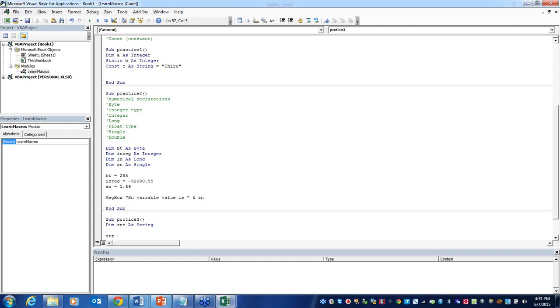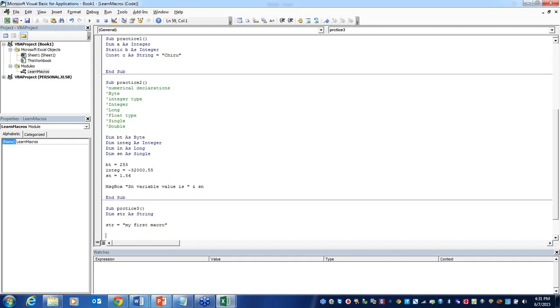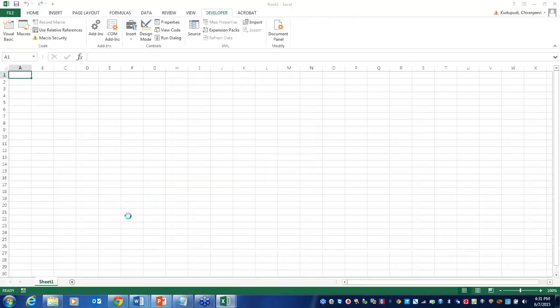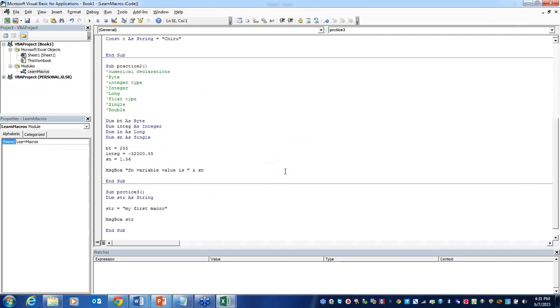So str equal to the text, which should be in double quotations: My first macro. Let's check that str information using a message box. MsgBox str. Executing, F8. My first macro. F8. Okay.